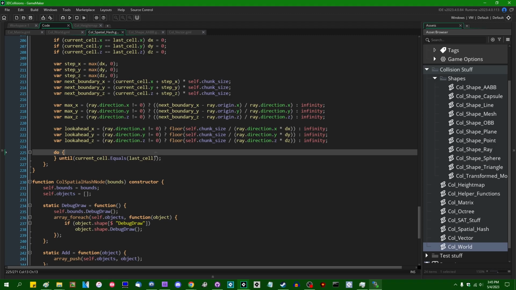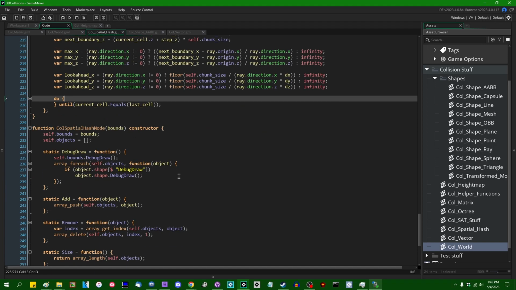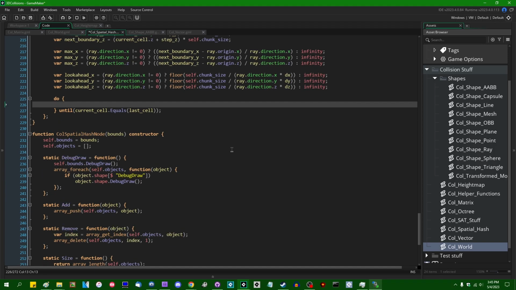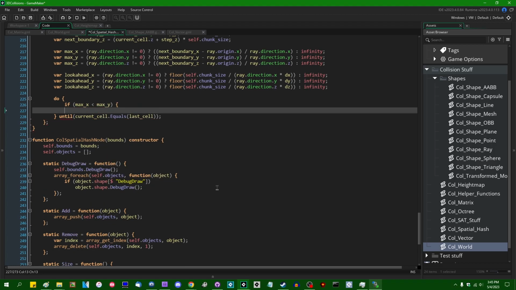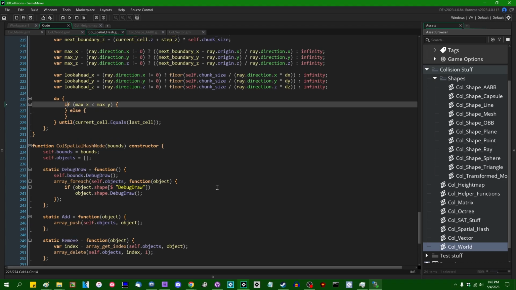So when we reach the endpoint, when we reach the point where the ray exits the bounds of the spatial hash, we can stop. Until then, we can do a little bit of math, and we can say if max_x is less than max_y, and this is going to be one of those sections where Drago just has a bunch of math words and tries to get it over with as fast as possible.